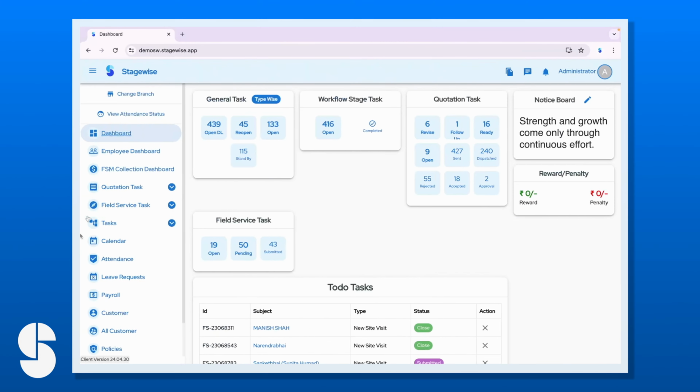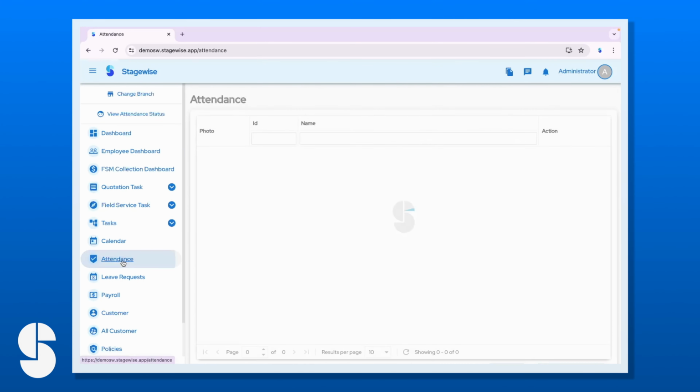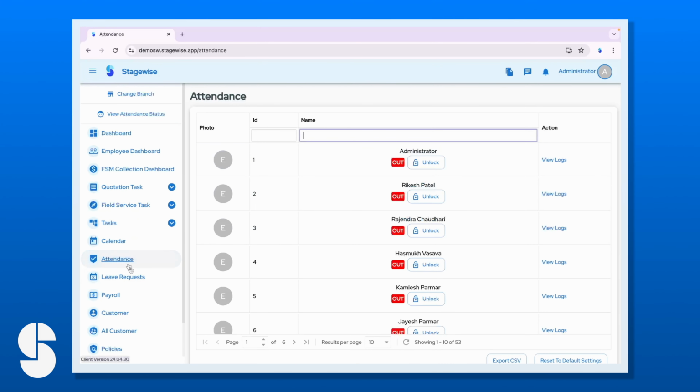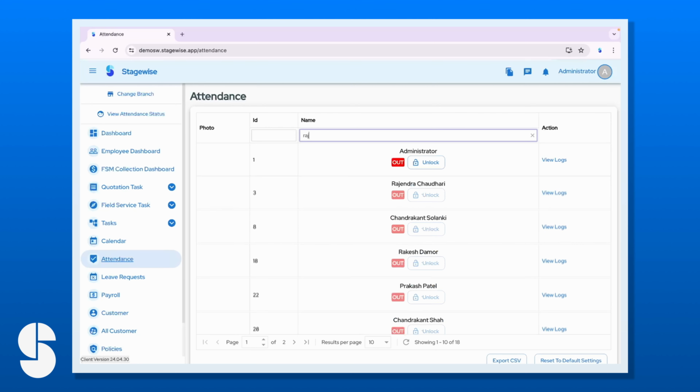Now I will go into the attendance module. This attendance module access has to be given only on the places where there is an entry point. Like you can make attendance accounts wherever the employees can punch in their time. So this module is to be given access only to those accounts, not to employees.